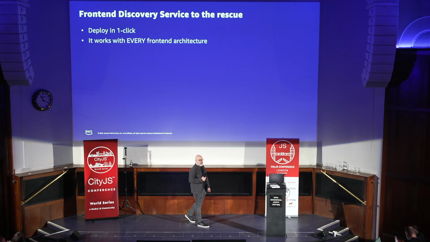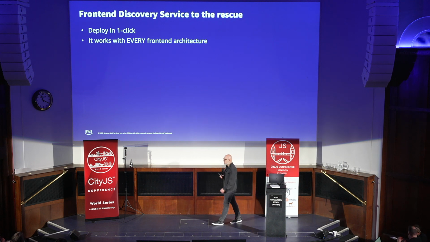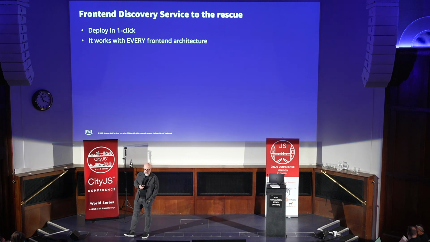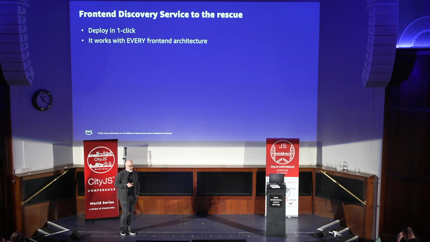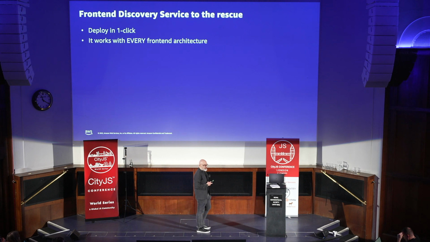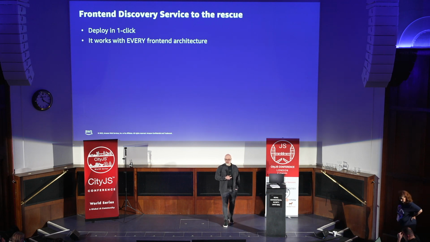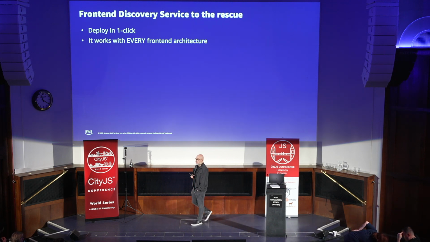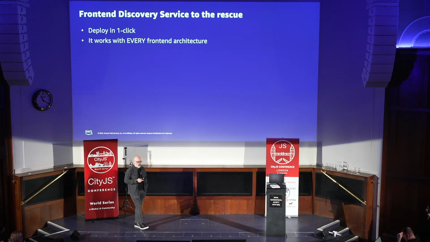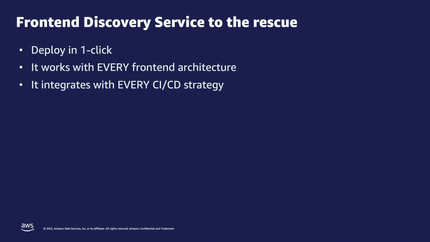It works with every front-end architecture. I tried also with a single-page application, because one of the requests I had from a customer was, oh, it's so cool, Luca, you have done amazing stuff for micro-frontends, but what about the application shell? How do I de-risk the deployment of the application shell? No problem. I create a Lambda at the edge. So the service is called by the Lambda at the edge. So every time that I try to serve www.mysite.com, and I need to serve the application shell, I intercept that at the edge and serve the right application shell version without any issue. So doable, no problem. It integrates with every CI/CD.